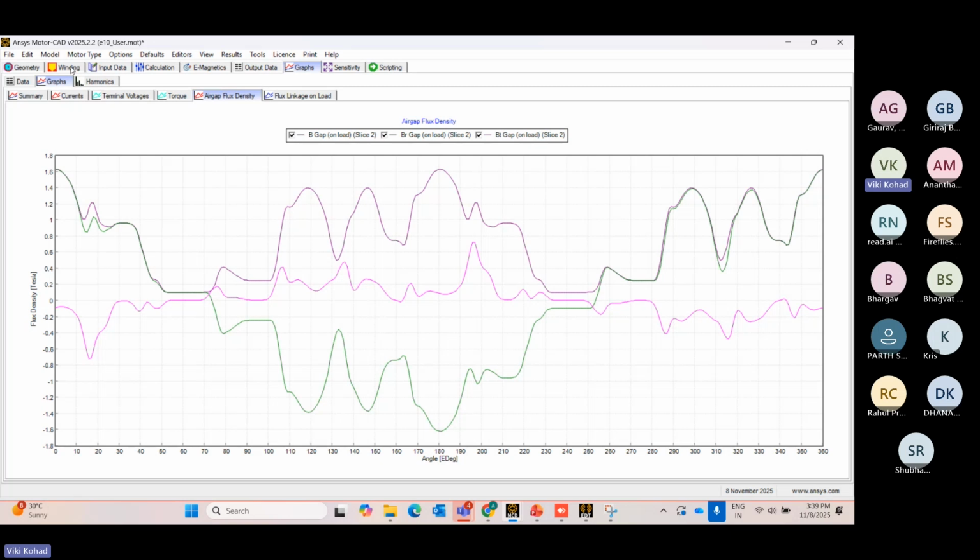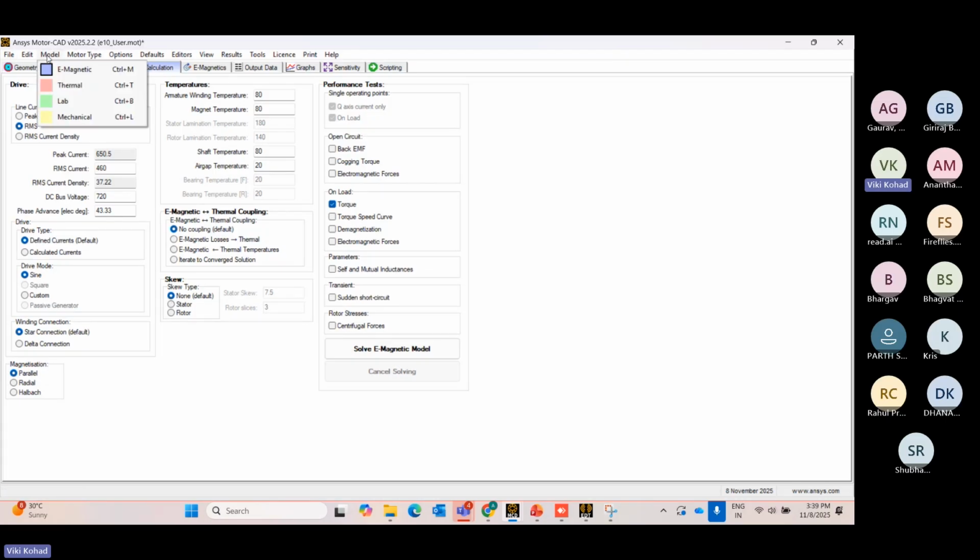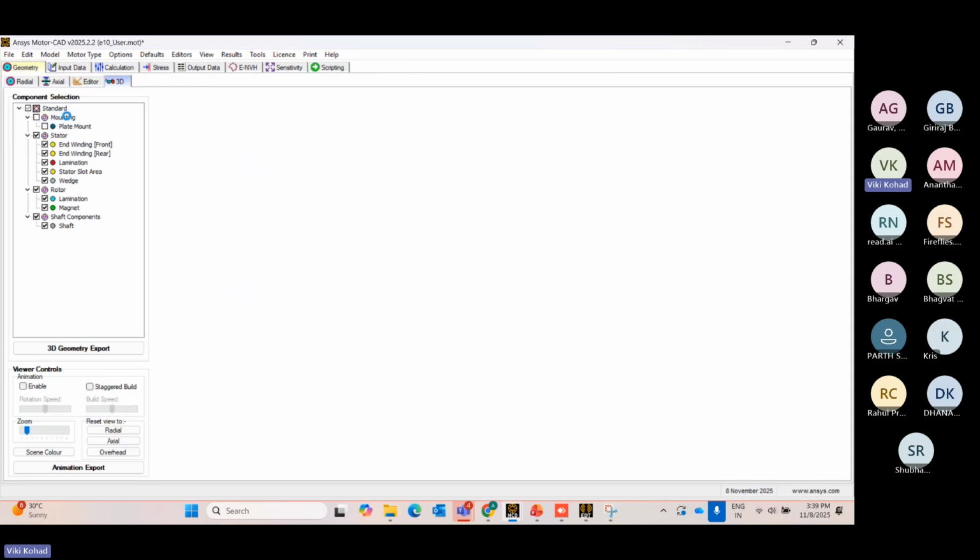So what we are doing now for the NVH calculations is, first we do the calculations using the none option, and then we use the skew option. And if you are using the skew, then the rotor slices angle is automatically created by the software. First we will use none, and then we use the rotor, and we compare the results of the NVH. None. Now go to change the model to mechanical.